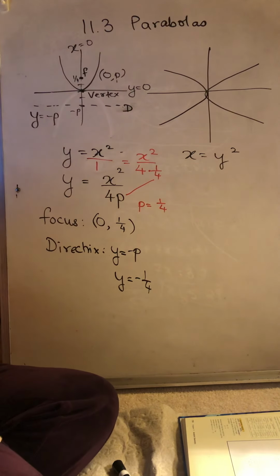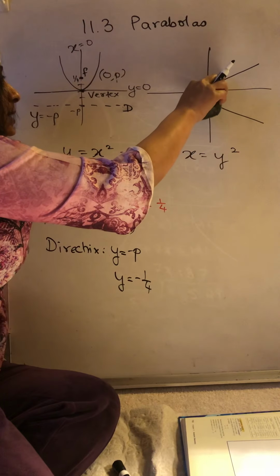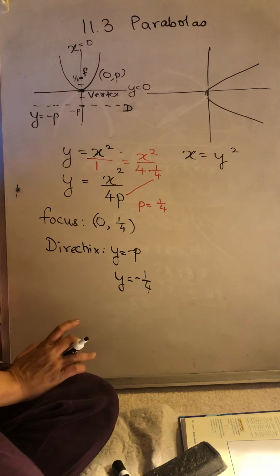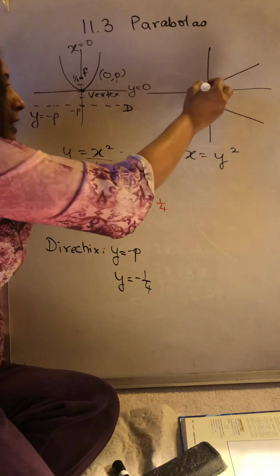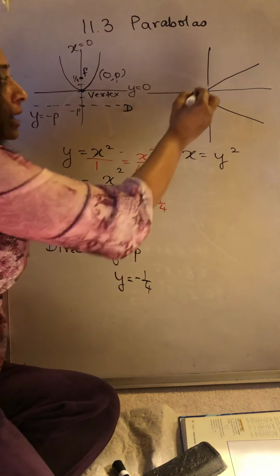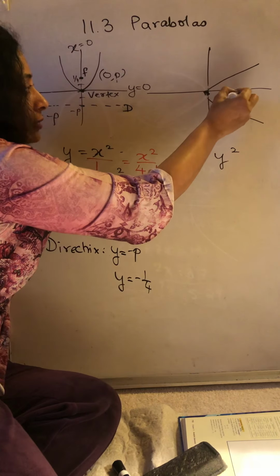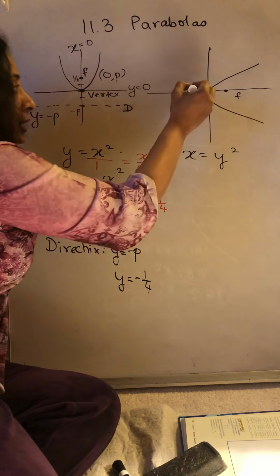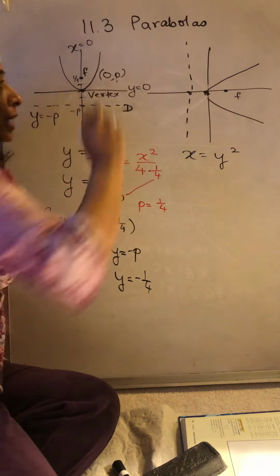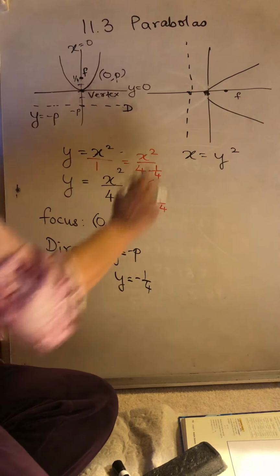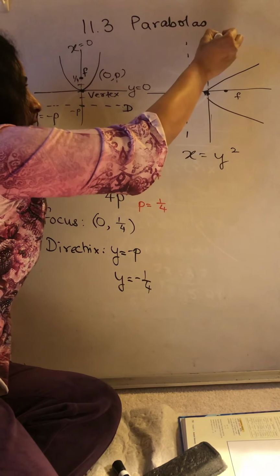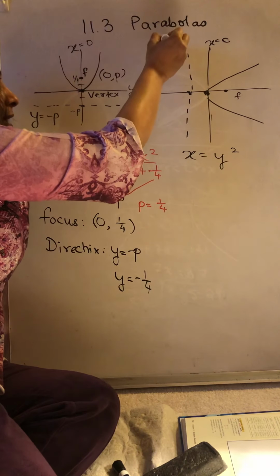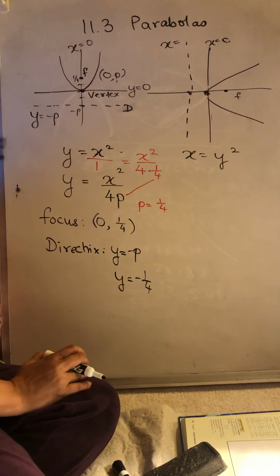Same thing for this equation. Okay, so let's look at this equation. The equation of this parabola is x equals y squared. The vertex of the parabola will always be in between the focus and the directrix. The focus will be somewhere here, and the directrix. Here the directrix was horizontal. Now my directrix is going to be vertical. One thing I know for sure, this is my y-axis. Its equation is x equals 0, which means the equation of the directrix, all vertical lines, is x equals something.